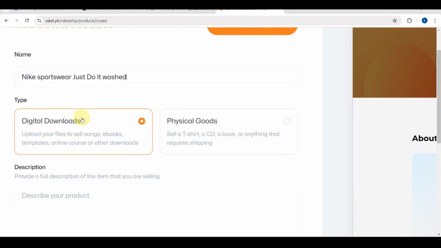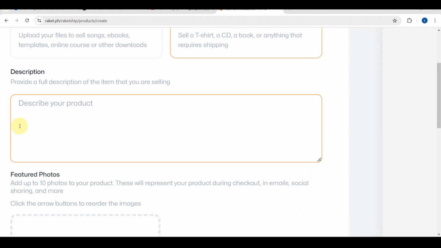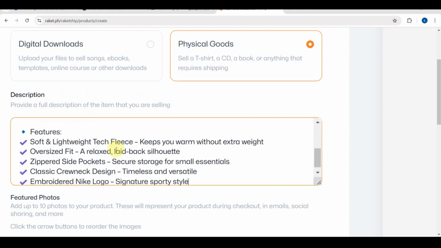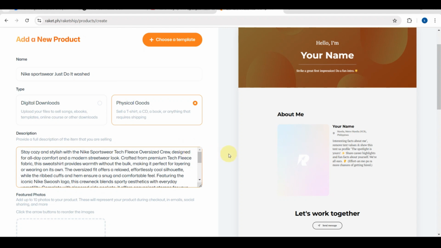Just like this. And here you have two options, either digital or the physical. My digital tutorial is on the other video. Here, guys, on the physical, the storage here is warehouse, while on the digital is digital storage or the cloud. Here we are going to add the description. Write an engaging and clear description, including the features, materials, and of course the sizes here. Just like this, you can check this one.